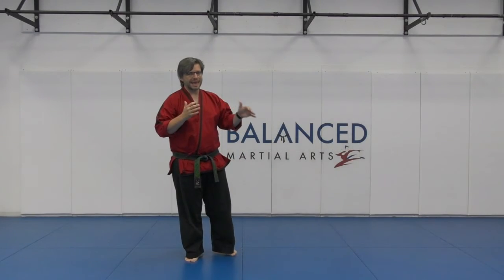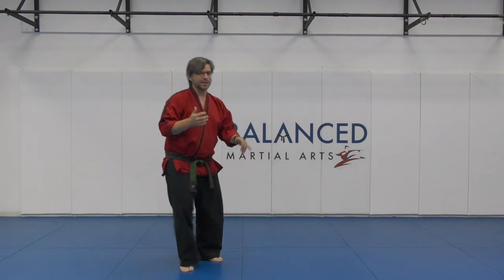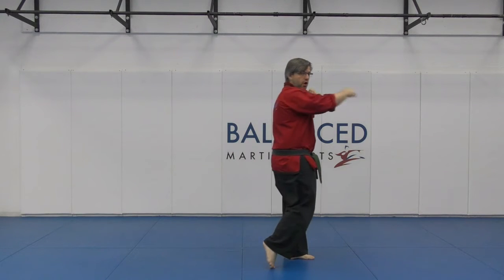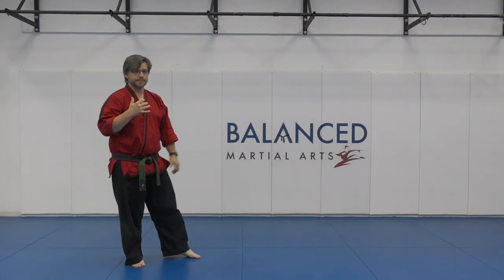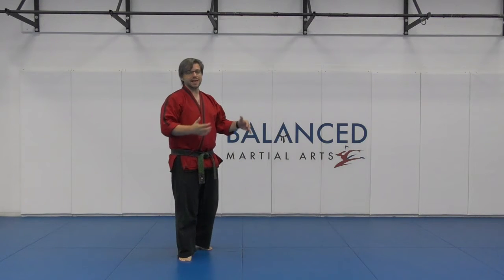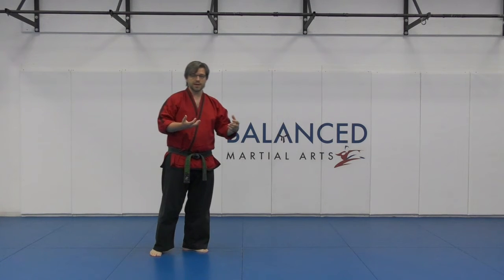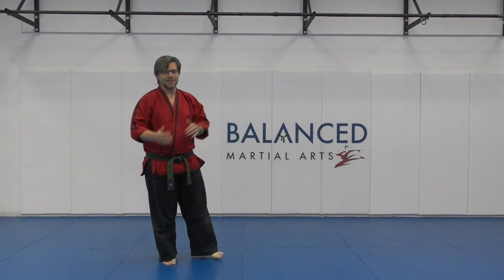Today we're going to do some in and out striking combinations. What does that mean? It means you're going to start at a distance, you're going to get closer to your target, you're going to hit, and then you're going to reset back out to distance. Now, why would you want to know how to do this? First of all, this is what you tend to do when the person who you are fighting against or sparring against is bigger and stronger than you, right? You got to hit and run.